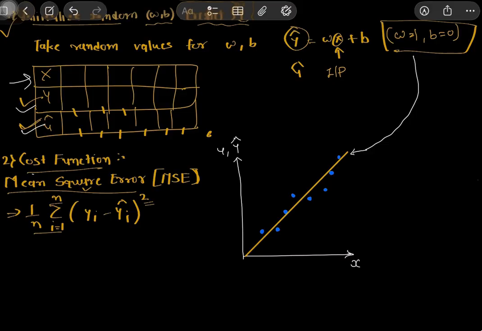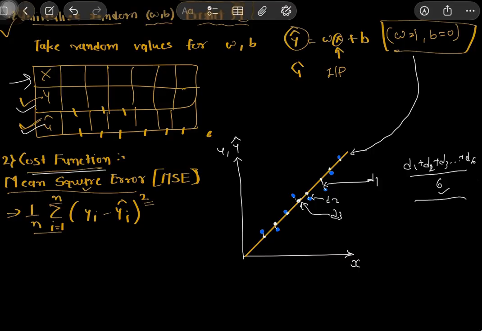For the cost function, here I have my y hat, here the corresponding y hat. All these white dots are the y hat that my model has predicted. In mean squared error, in the cost function, what we are basically doing is trying to find the distance between these two points. So we take all these distances. Suppose this is d1, this is d2, this is d3 and so on. We take d1 plus d2 plus d3 and so on till our last point, d6, divided by 6 because here we have 6 examples. So we are taking all the distances and then taking the average. This is our cost function for linear regression.